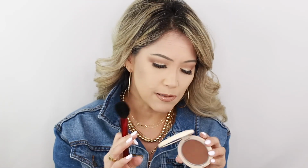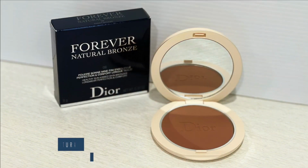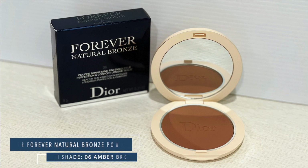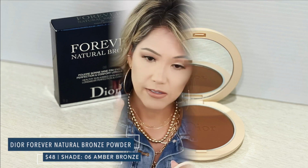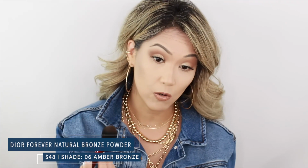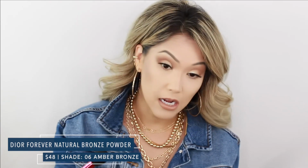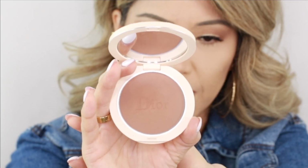We're gonna take that. This seems a little dark, but we're about to find out. I will put the color right there. It just seemed like that was the one that was gonna match me the best. So that's what it looks like on the brush. We're gonna go in really light-handed. I'm taking a Japanese brush because I don't really know how much pigmentation I'm gonna get out of this. Oh, it's actually a really light bronzer. It seems so dark right here, right, you guys? Like I showed you the up close pictures, but here we go right now.